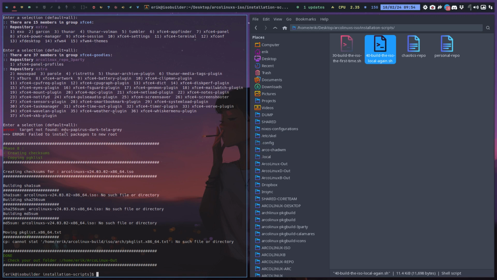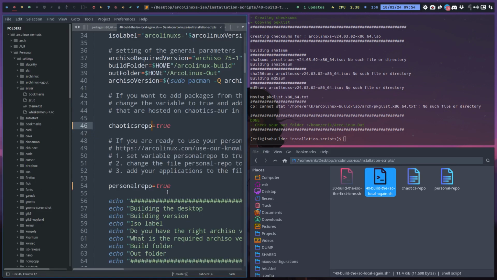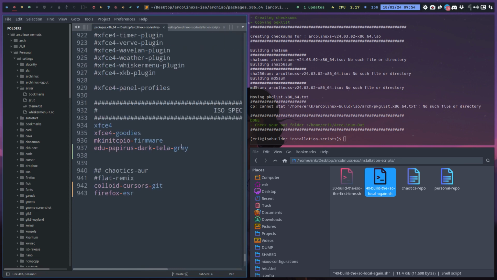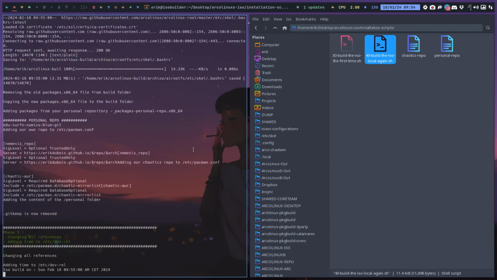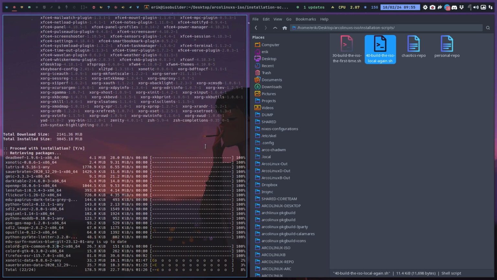And then we still have a problem. Did we do it wrong? ArcoLinuXS, personal repo, true. That's set. And then let me think. Typos. Git, eh? Git is always something. Always keep thinking it's your mistake, and then you'll get somewhere. It's my bloody mistake. And then you figure it out.